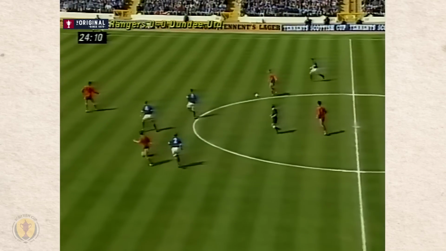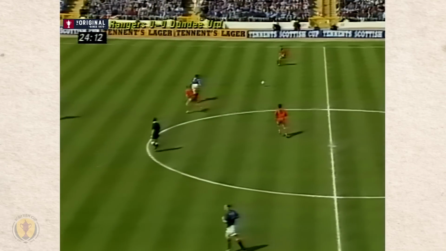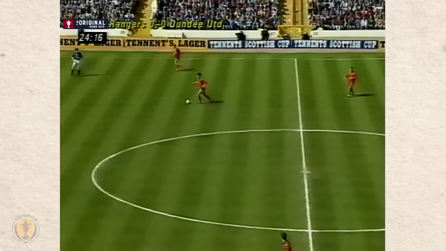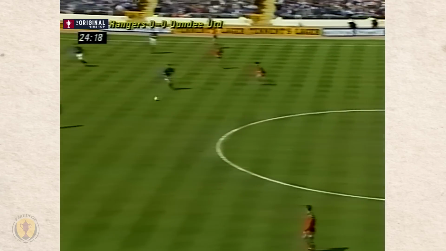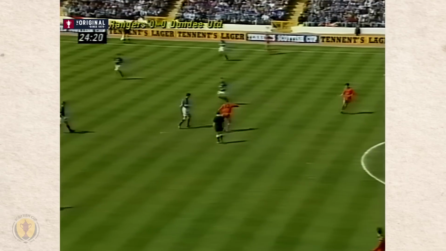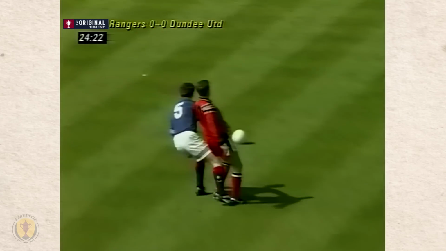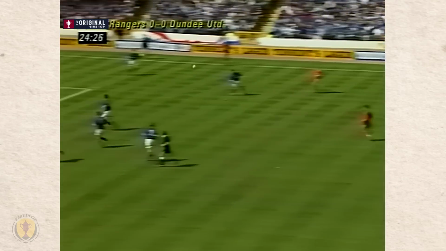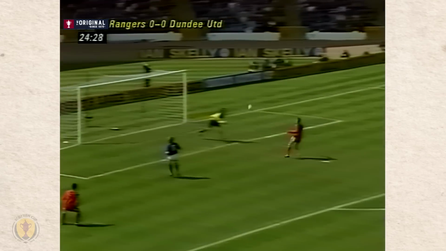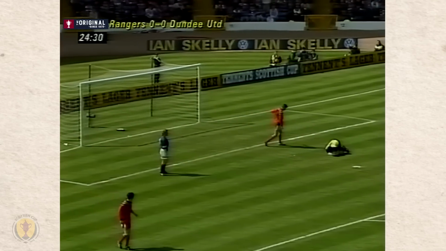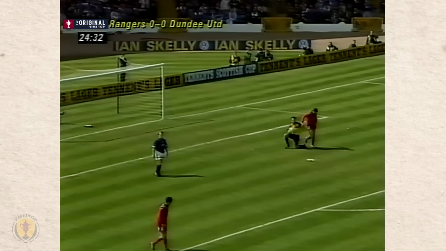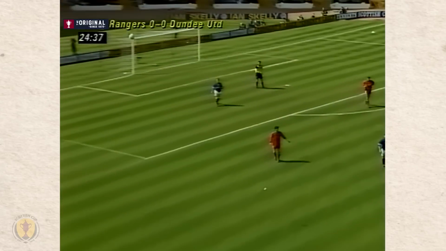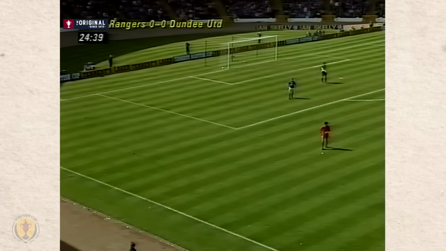A tackle from Goff. The ball reaches Bowman. Over to the far side, Jim McInally. Here's David Hannah. Brewster coming off McPherson. Space here for Bowman. It's patient play now from United. That's Daly, the head flick on, looking for Brewster. It's delightful play once again from Dundee United. The Rangers fans howling there as Maxwell goes down. He's playing that out to allow the change to be made for Rangers.